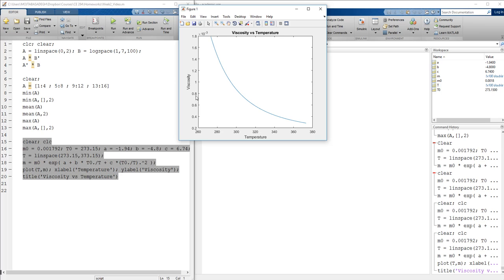So basically this 0.6 is 0.6 times 10 to the power of -3, which is basically 0.0006 here. So this 0.6 is what we want. If I just come here, let's see, around temperature of 320, that's when we get the viscosity of 0.6 times 10 to the power of -3.